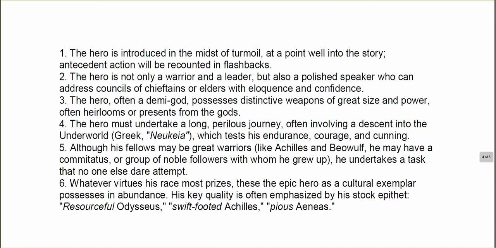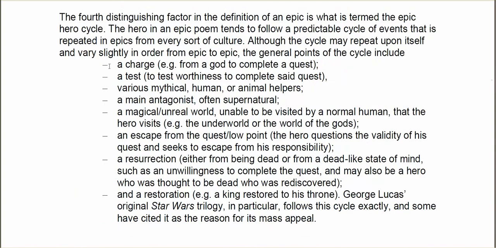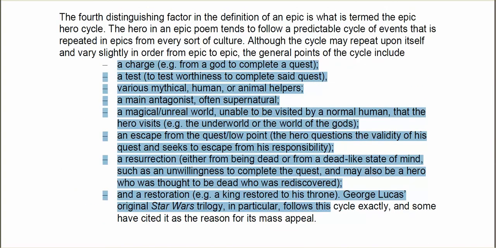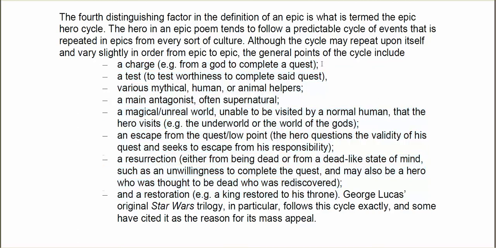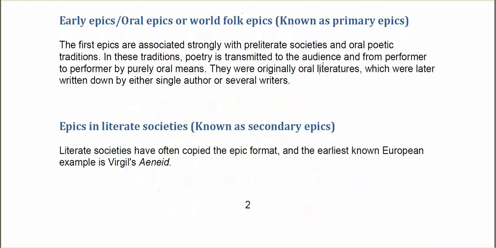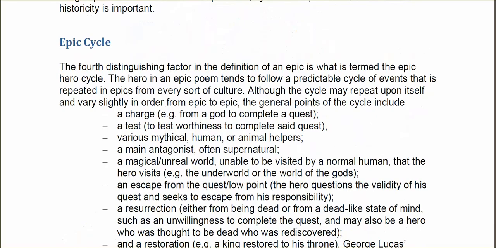What would be helpful is if you, for example, could highlight this whole list of the epic cycle, put it into a document, and then type next to it, is Rama given a quest? Oops, sorry. Can't type on a PDF. Is Rama given a quest? You might type here where my cursor is and say, yes, the charge is. Is he tested of his worthiness? Yes, those tests are. So as you go through, I think that would be the easiest way for you to produce your response to this activity. So I hope that makes sense.